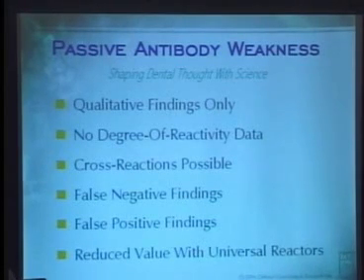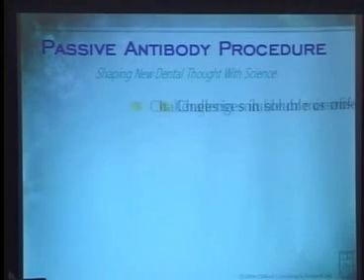Reduced value with universal reactors: this kind of testing just does not do well if the patient does not process the problem through the immune mechanism. I have to have an antibody present to tell me there's a problem. Universal reactors that react at cell membrane level do not process through that system. We can still help you narrow the field, but we don't have as good a track record with this kind of patient, and you need to know that.